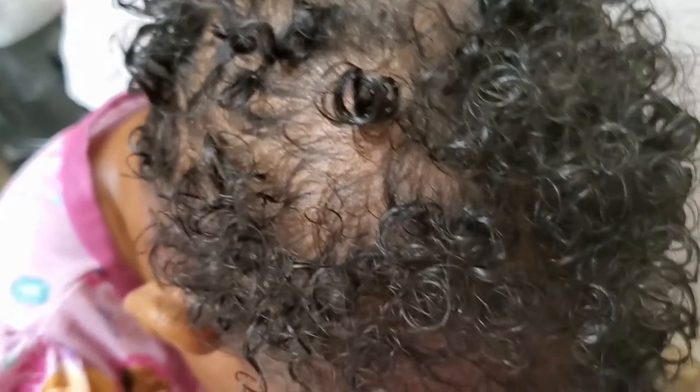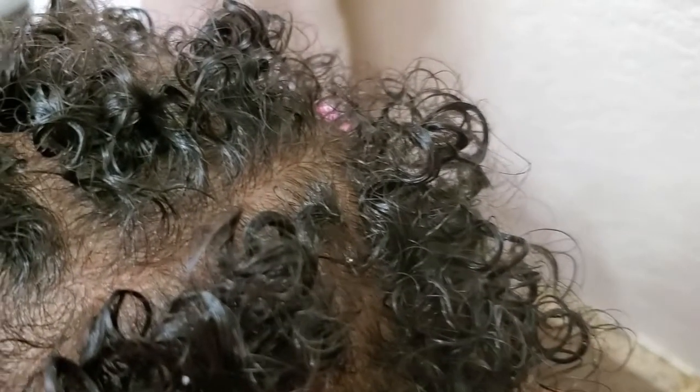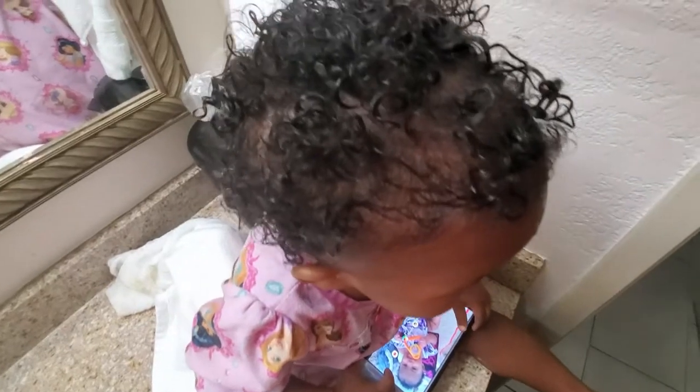Okay so after the struggle is finally over, I have a close-up for you all just so you can see her scalp and see how clean it looks and how her curls are just popping after that wash. I definitely recommend using bentonite clay — if you've never used it, we do this once a week. This is our wash day routine, mine as well as hers, so definitely look into it and learn more about it.